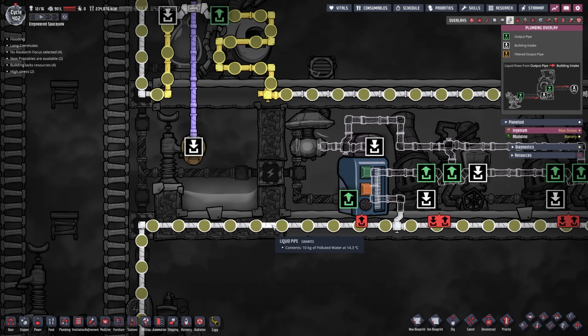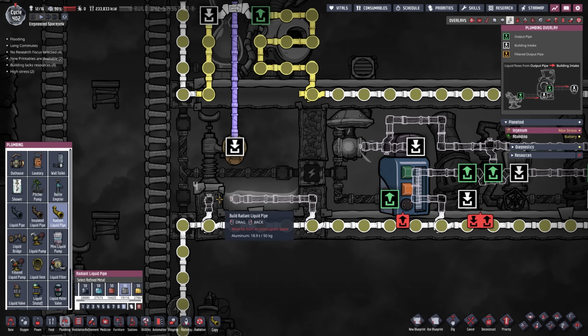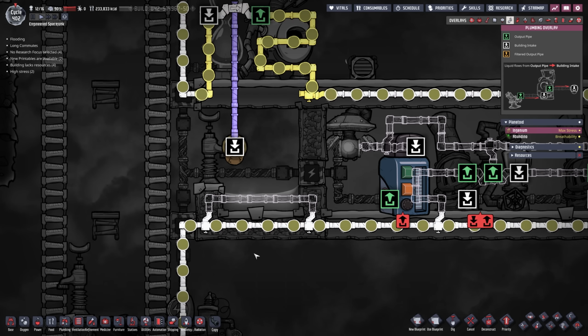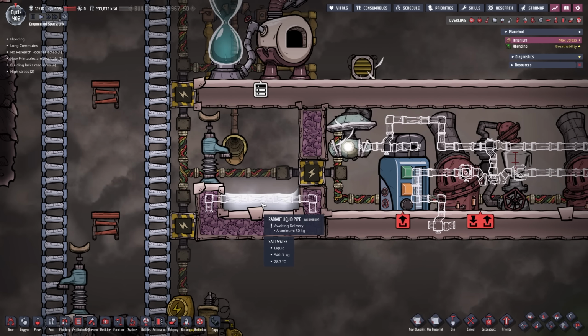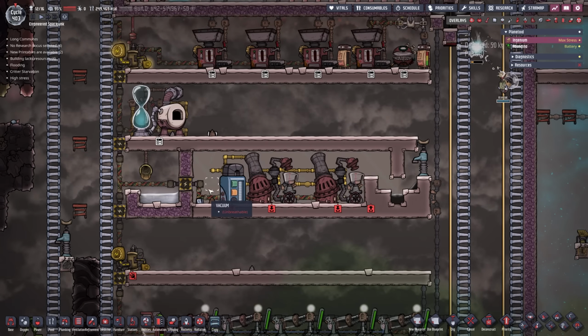Or as a matter of fact, right here, we also need to come up here and come up there and then build a radiant through the entire middle here. These ones here shouldn't be radiant and I don't think they are. And as soon as this here is done, we are also cooling down the salt water that's in here. So let's do that and then we will see. And now all this here is ready to roll.